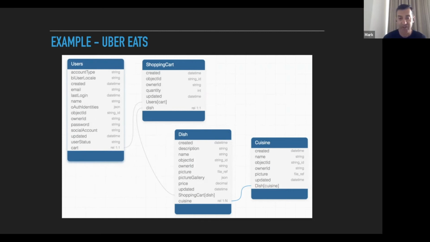As a result, I'm envisioning that when I create a new dish in the system, like we're signing up a new restaurant and they give us the menu and we have to populate it with different dishes. Since dishes are going to be created more frequently, when I am putting a dish into the database, I'd rather link that dish to an existing cuisine rather than updating a cuisine every time a new dish is created. So I have a set of those cuisines, and then I'm adding a dish, and I'm just going to relate it to an existing cuisine.